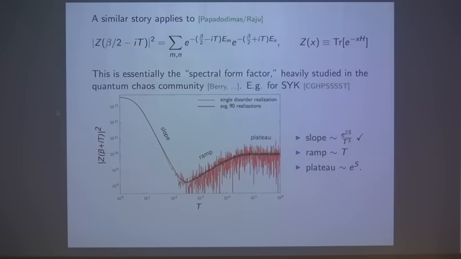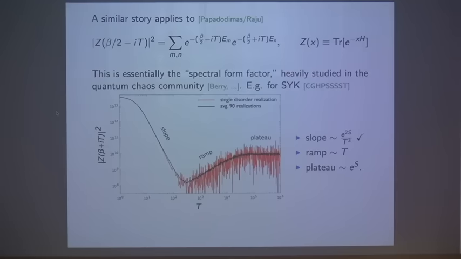So if we replace the Hamiltonian by just a random matrix. And the reason is that the ramp and plateau are probing the statistics of the energy eigenvalues at distances that are relatively small compared to the full size of the spectrum. And in a wide variety of chaotic quantum systems, it's expected that the statistics of such energy eigenvalues agree with that of eigenvalues of random matrices with the right symmetry class.